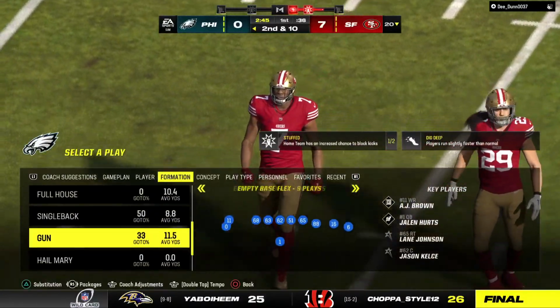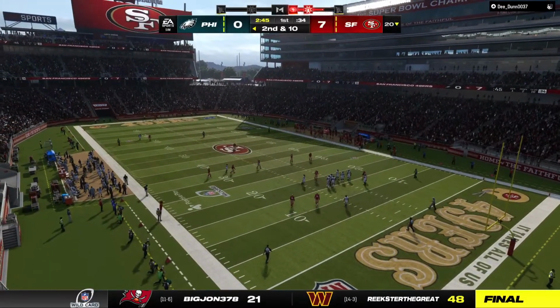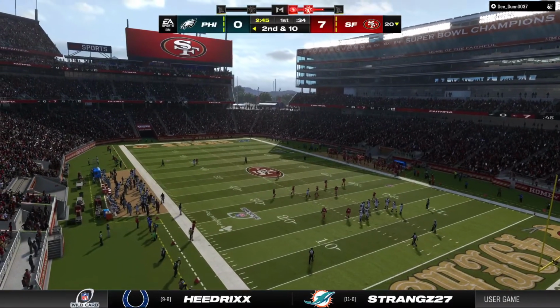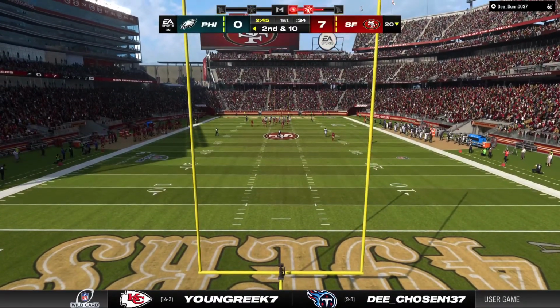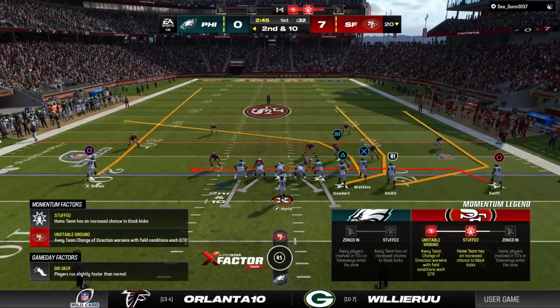One thing you always worry about when he breaks the pocket is, is he going to take off with it? That time, the pressure was starting to close in, and he's just got to throw this one away. They'll try again from the 20 on 2nd and 10.